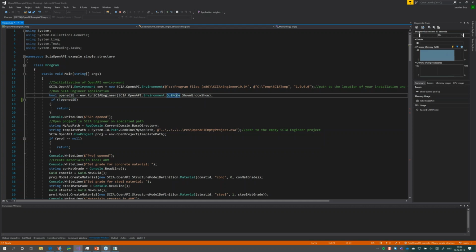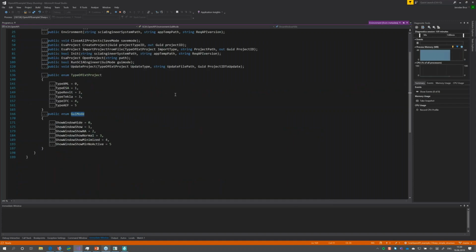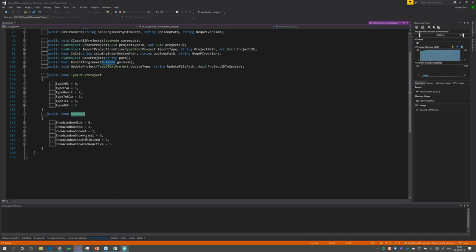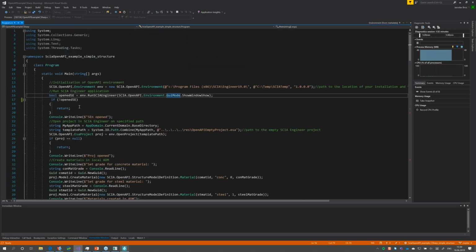If you have doubts about the enumeration, you can go to the browser and see which possible enums we have, or visit the web page and read about it. You can have the GUI started on the background, as you can see, just running here, or you have some other possibilities.